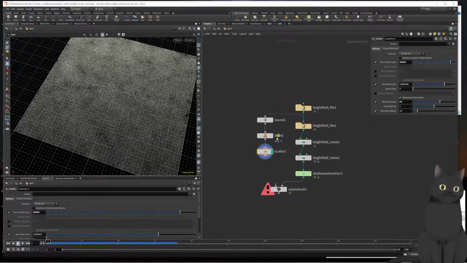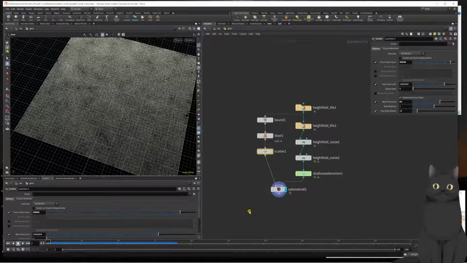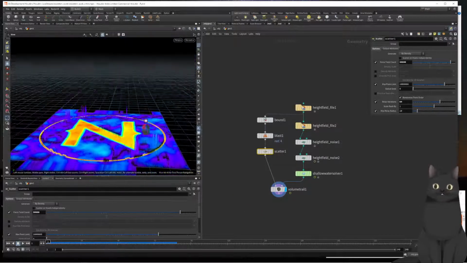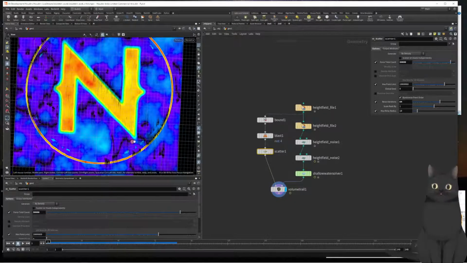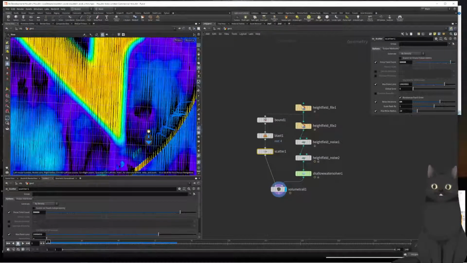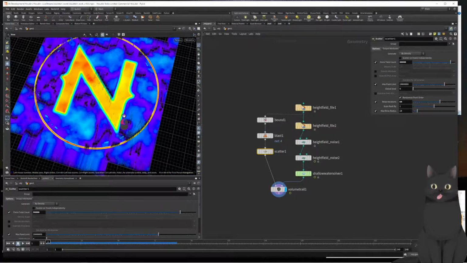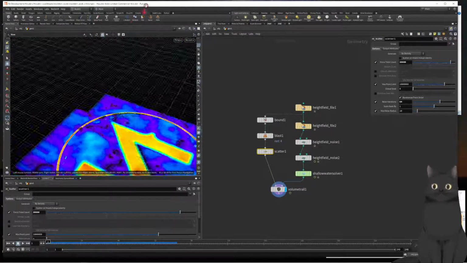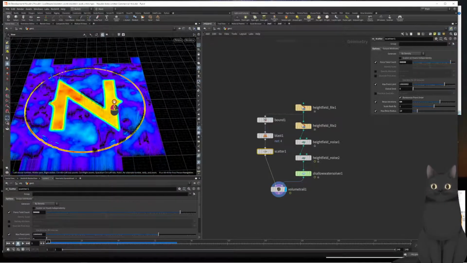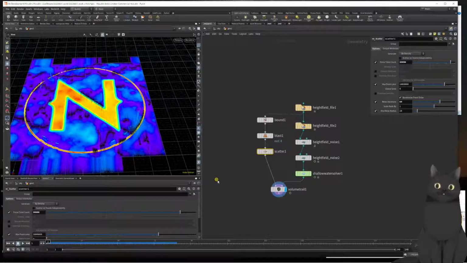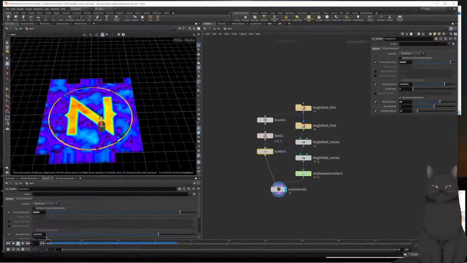Highlight that one here, and after a bit of thinking and maybe unchecking the primitive number display, you can see we're getting, well, let's call it interesting results.